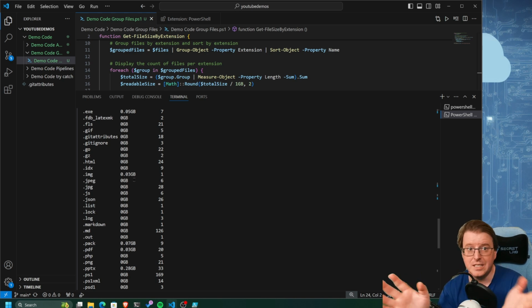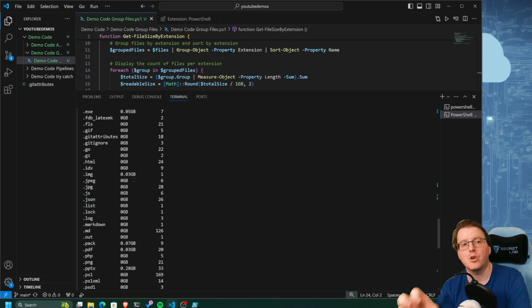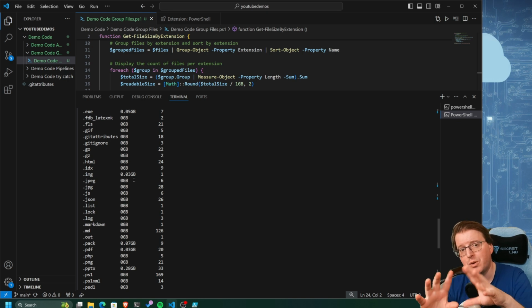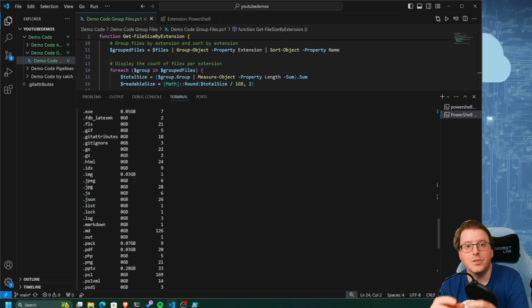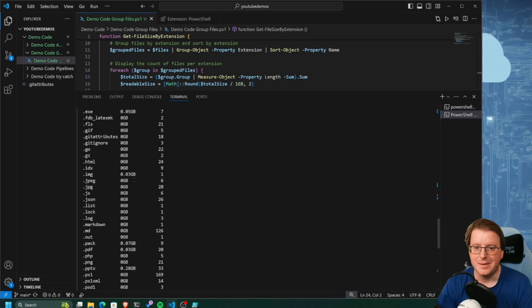I've actually got 0.24 gigabytes worth of files that have no extension whatsoever, and we've also got the size of those files. So there's a little quickie for you about how to go and grab a bunch of files in a directory with PowerShell, count the amount of files you've got, and also combine them all together to be able to see the outputs of all those files and the sizes that they're going to take up on your system. Stick around for more tech tutorials. I'll see you next time.